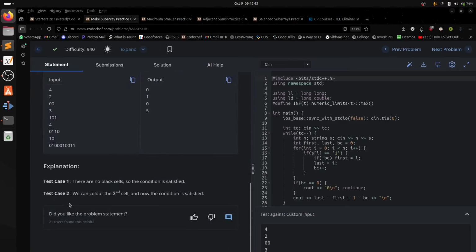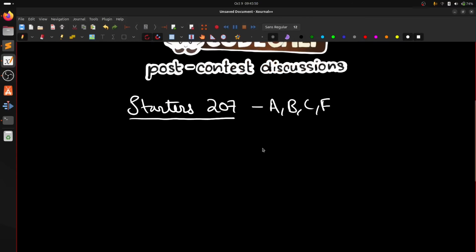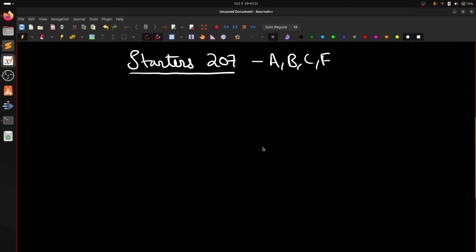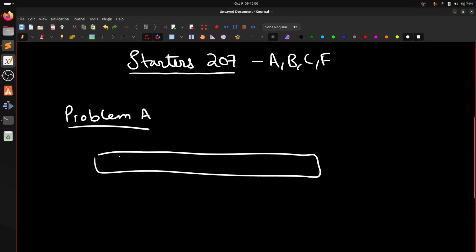But yeah, so let's take an example. So problem A. Basically, we are given some cells, right? Some of these cells are black and other cells are white. So I'll fill in the cells which are black. Okay, so these ones are the black cells, the ones which are filled in, fine. And we want them to form a contiguous subarray, right? And we can only convert these empty cells into filled cells. That's what we can do, right?